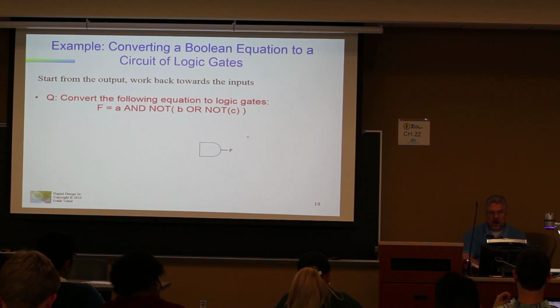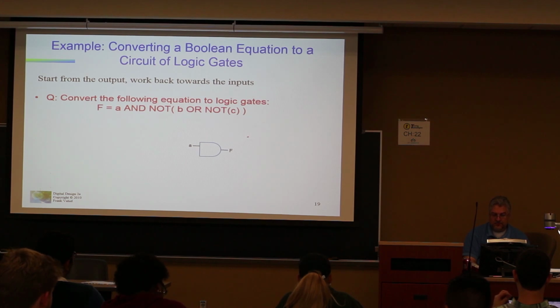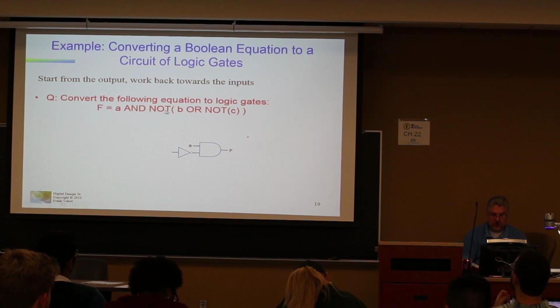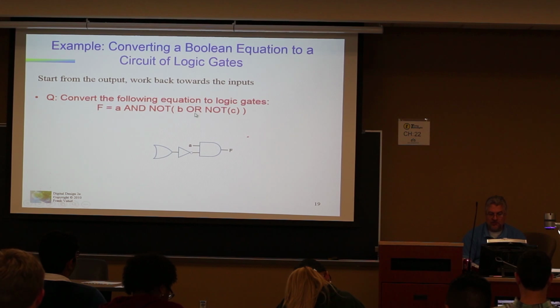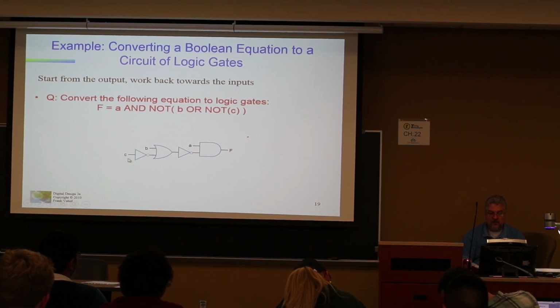We have our final output of F is going to rely on first taking A and ANDing it with a whole bunch of other stuff. But this other stuff is going to start with the not. Then we are going to worry about this OR gate here, and the input for the OR gate is either B, or is going to be B and not C. So now we have the full implementation, not C, B, OR together, notting that, taking A, and then identifying what the function is.